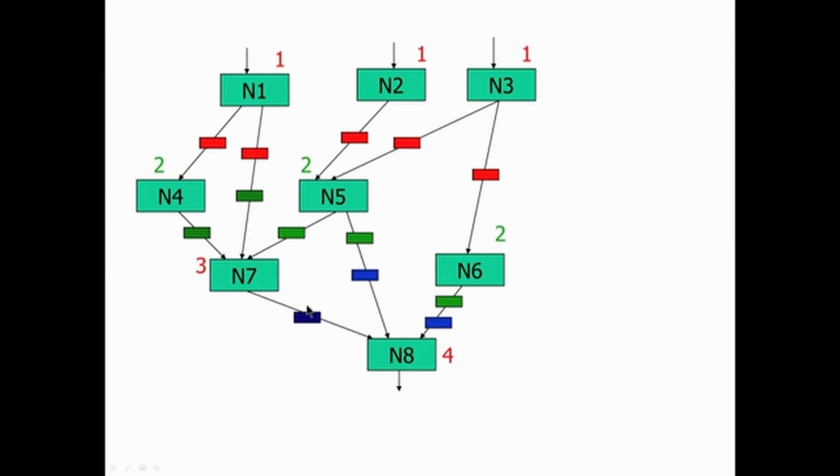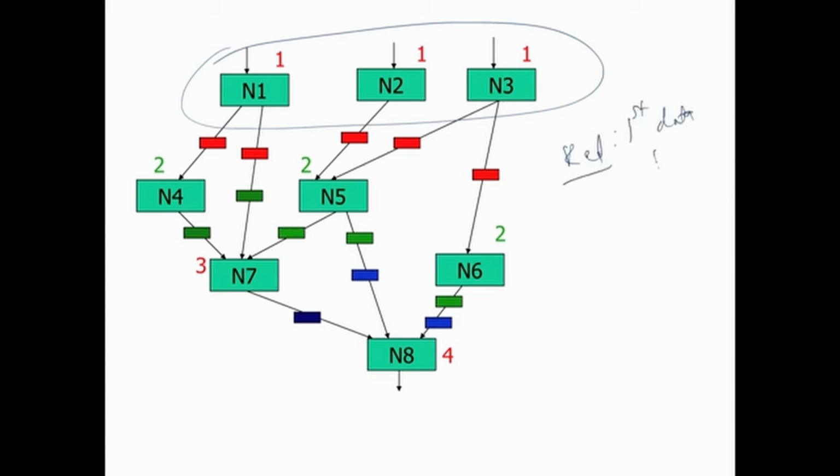Once I do this, what will happen? Now the first set of data comes, it gets processed at the first level and gets stored on the red as first data processed. It gets stored on the red. In the next cycle the second set of data comes to level 1, the first set of data is fed down to level 2 nodes.